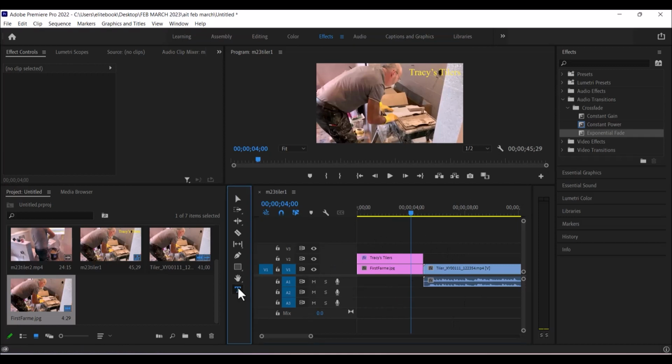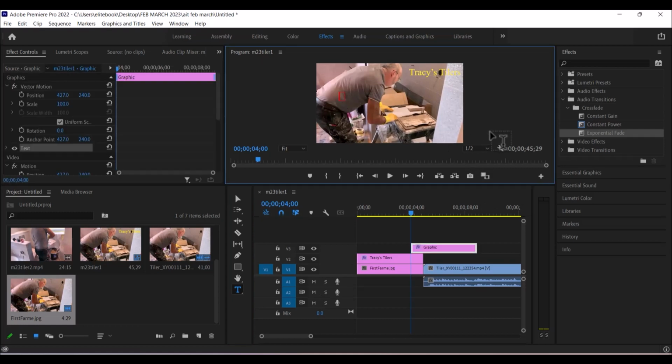Pick the type tool. And this time around, we're going to type the words window reveals. Just as it appears on the question paper. Pick my selection tool and click and drag it beneath the company header.